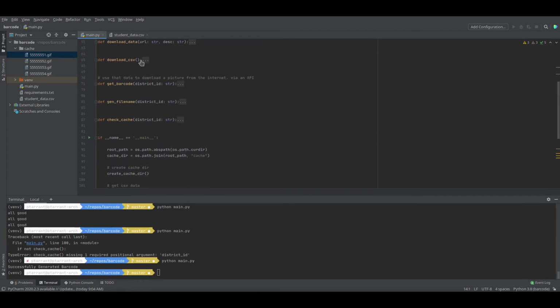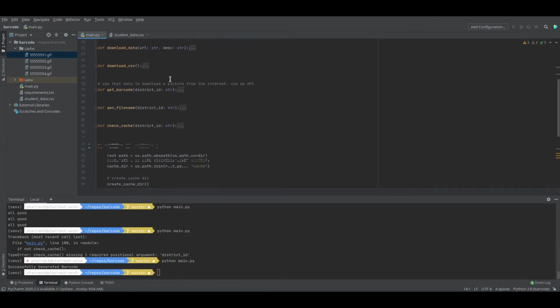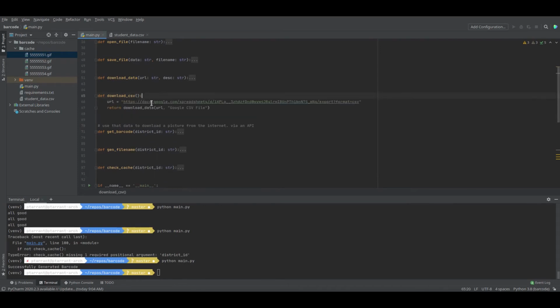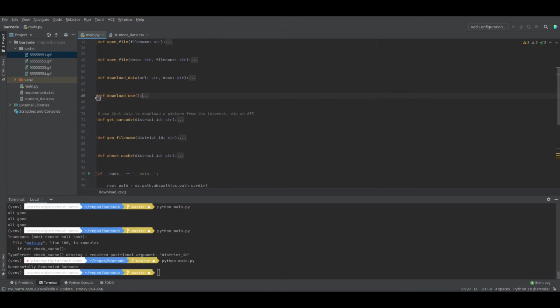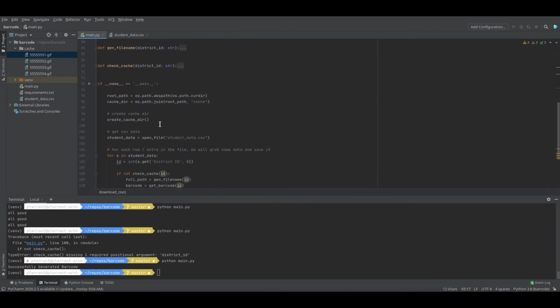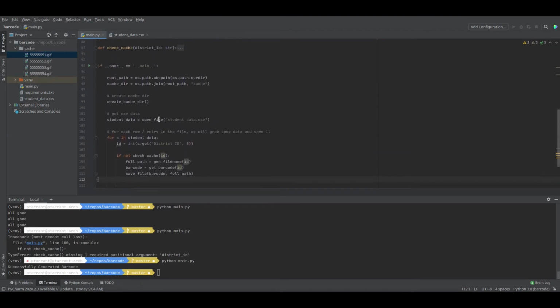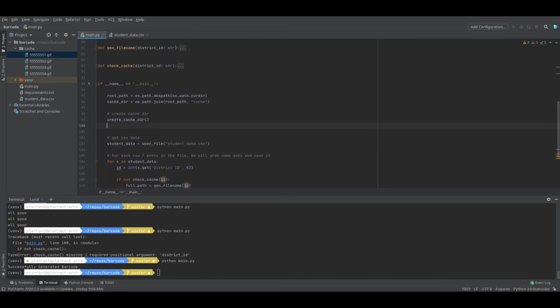So we've downloaded our CSV, right? And we probably need to make sure that we save it to a file, don't we? So let's go here. Okay, and this student file here, at the very beginning, we create our cache directory, and let's do this.